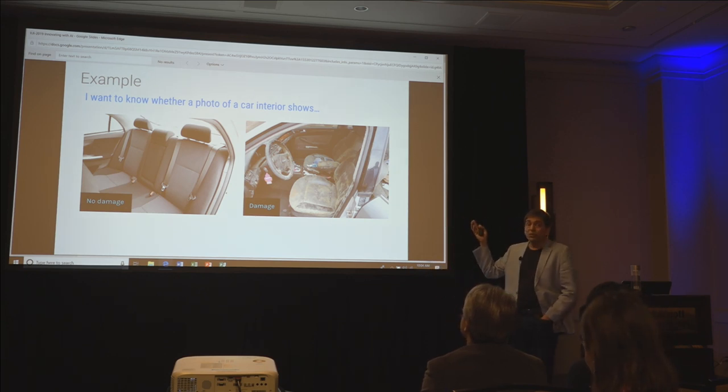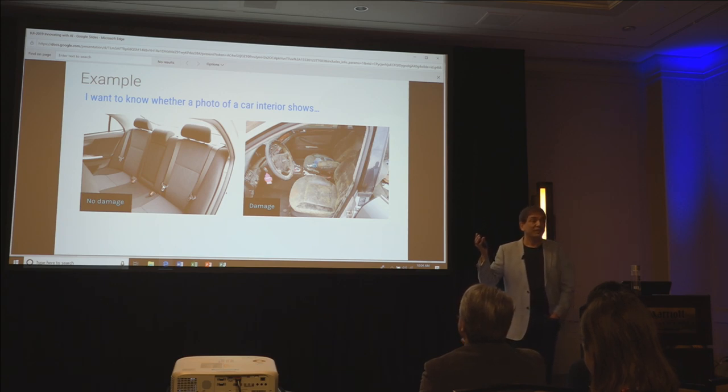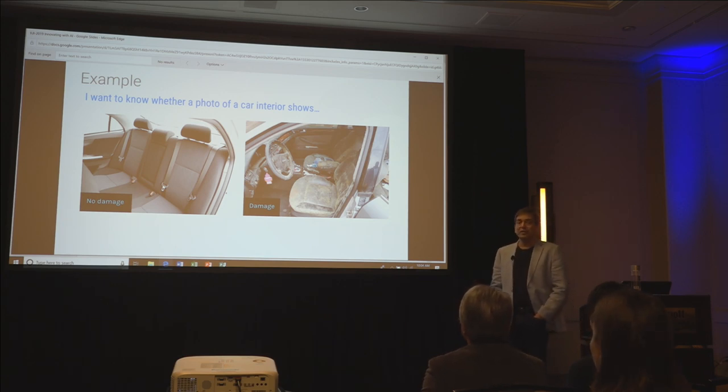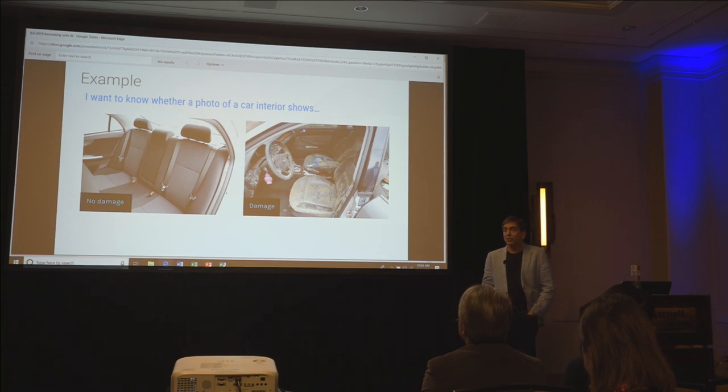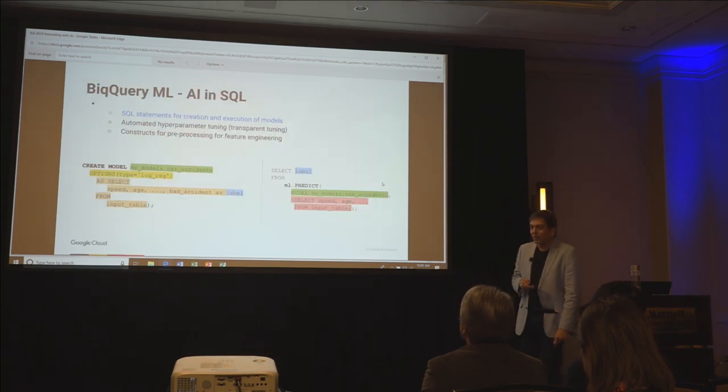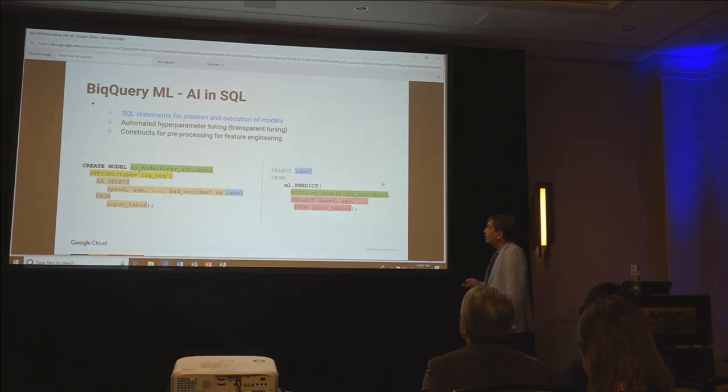For example, I'm an insurance adjuster, and I'm sent out into the field by an insurance company, and my job is to figure out how much damage there is. So I go out there, I take notes, I take pictures, and I figure this out. Could I not use an AI to do this? Could I train an AI to do this myself? Could I do the AI myself? There are a few ways you can do AI.